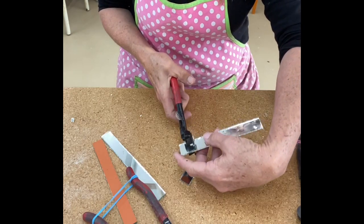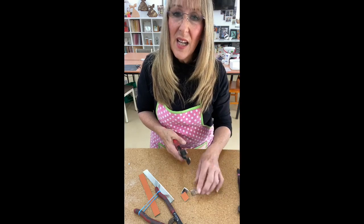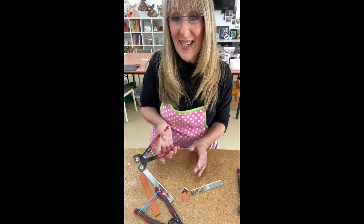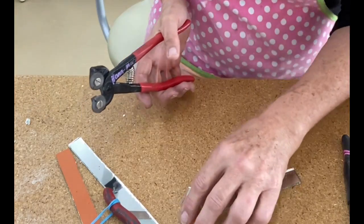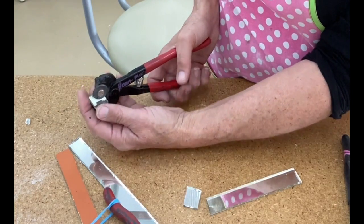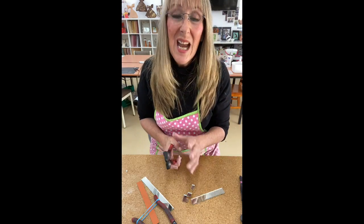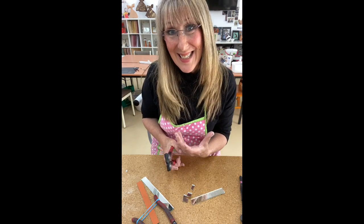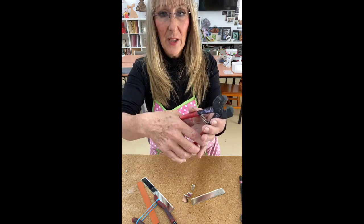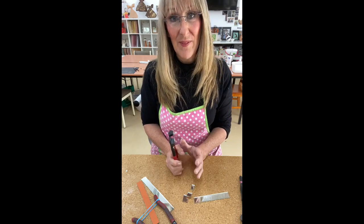So I've just got it between my fingers, and I just squeezed. Now, I'm not squeezing slowly, I'm actually snapping. And that's the other thing, you snap. So I'll show it again. So I've got that between my hands and my fingers and snap. If you don't snap and you squeeze slowly, it actually doesn't cut really easy. So the trick is snap, and I'll show you. Snap. All right, it really is very, very simple.